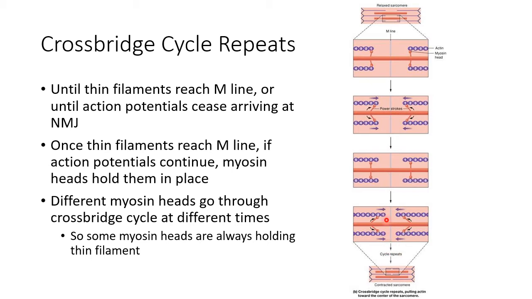So eventually these thin filaments are going to actually reach the center of the thick filament, and then they're not able to move anymore because they're blocked by the proteins that are there. So at that point, cross-bridge cycling kind of has to stop. So there's always that limit on how much the myofibril can shorten and how much the whole muscle can shorten.